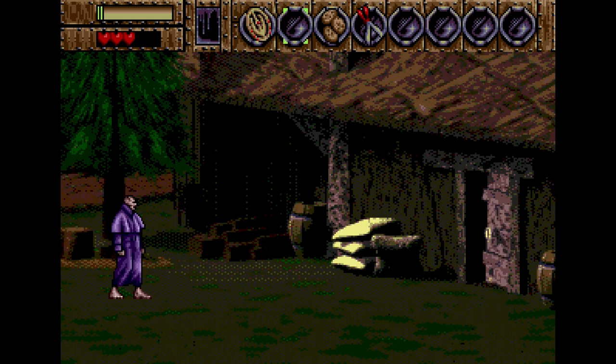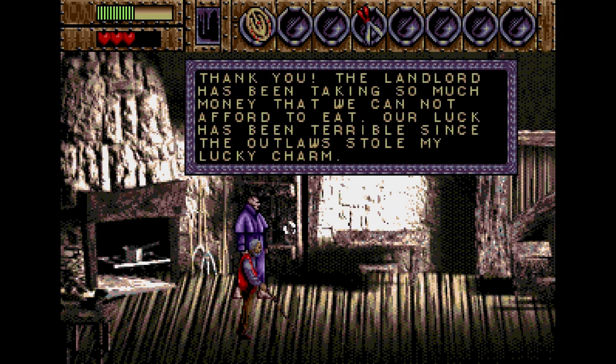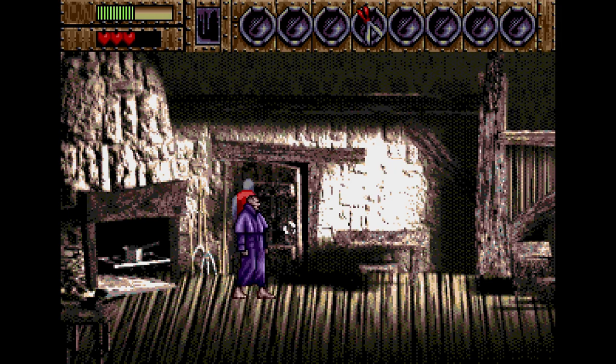Now let's rejuvenate ourselves with a cookie. Feel a bit better. He was robbed by outlaws. Here's his lucky charm. He's gonna tell his wife about it.